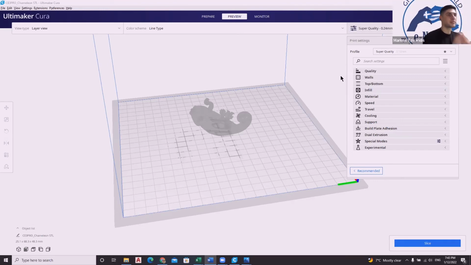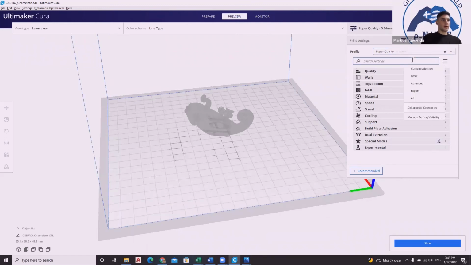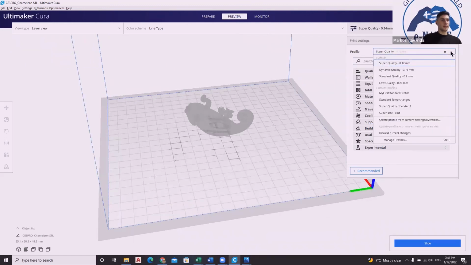for the parameters. Now, let me show you the last thing you will need to do. Since I chose everything here, I have all the parameters changed the way I want. I will need to click here and create, and click on create profile from current settings.